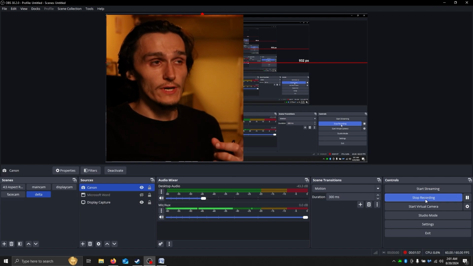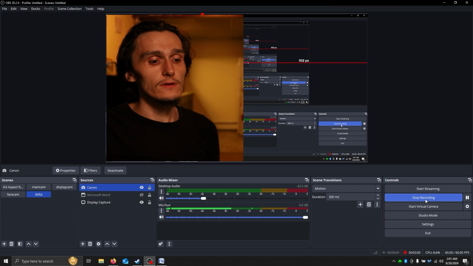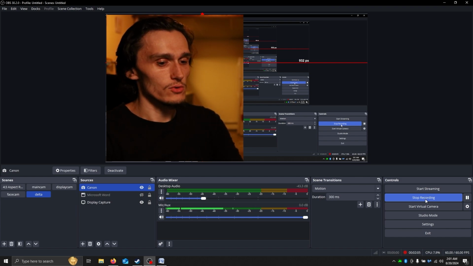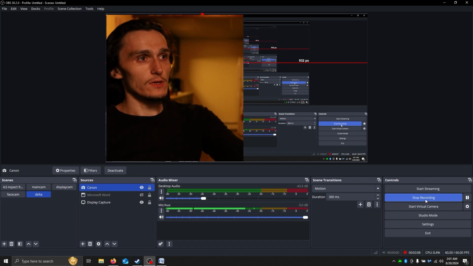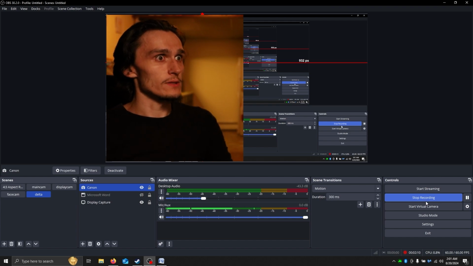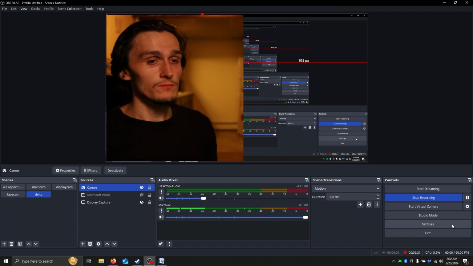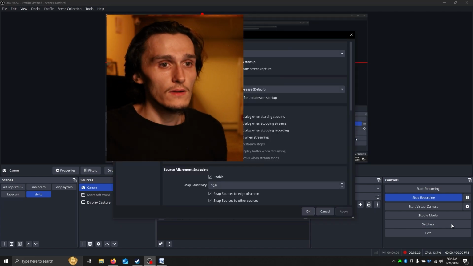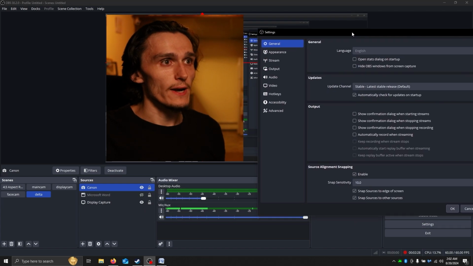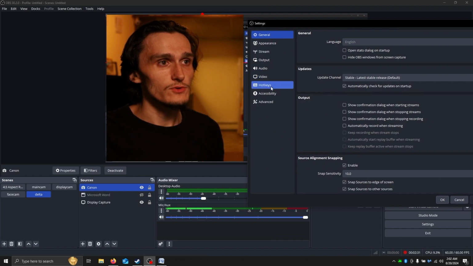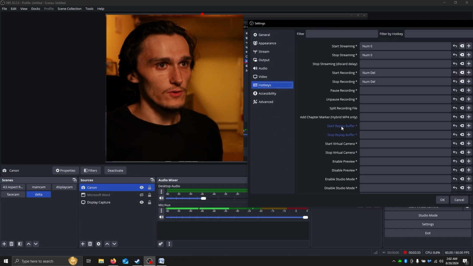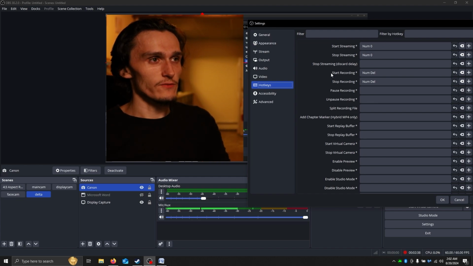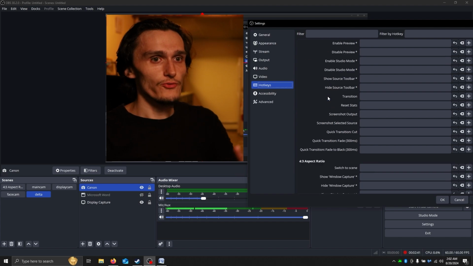If you want to, you can actually manipulate the controls on your keyboard to make an actual key bind. So if you press a button, it would start and then stop recording. So let's go ahead and set up a keybind just to show you what that would look like. We're going to go down, and I'm going to move the window back over so that you guys can see. We're going to go down to what's called hotkeys. And hotkeys are great. This is how you can activate and deactivate pretty much every setting that is available to OBS through the use of hotkeys.